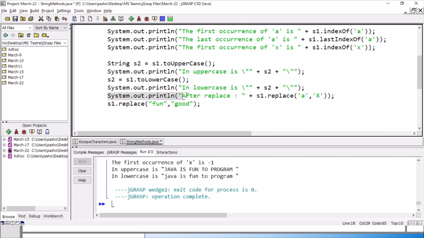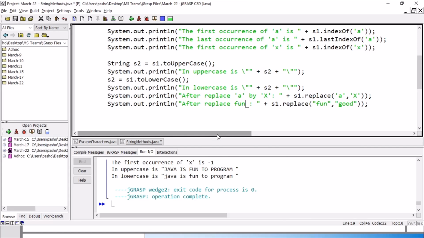So I will copy and we'll say after replace, copy and paste. So after replace fun, the answer will be this, and I need to put a bracket, and here we will say after replace A by X, and here after replace fun with good, we will have the result.